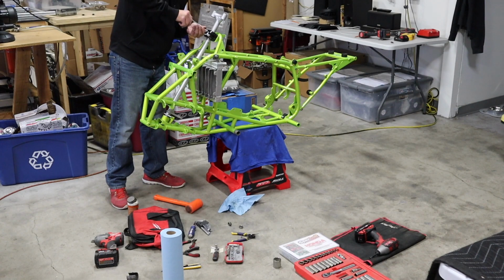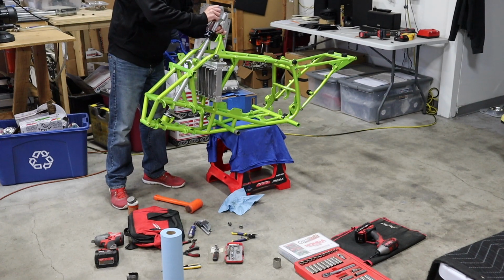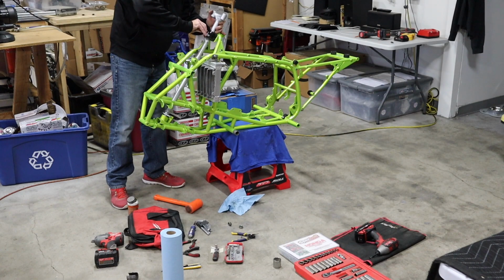And obviously, guys, a lot of this stuff that I go over, anyone who's building quads for a while, this is nothing new to you, but there's a lot of guys out there who might be getting into a restore, might be starting out with their first quad, so that's why I figured I'd really walk through all the steps, because what's obvious to some is not obvious to others. So wherever I can help some guys, that's really the goal.